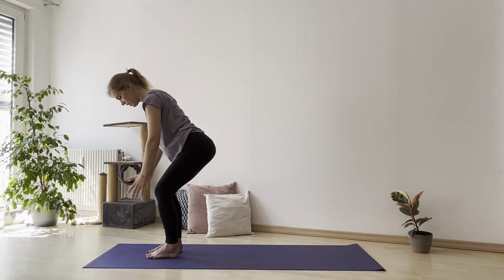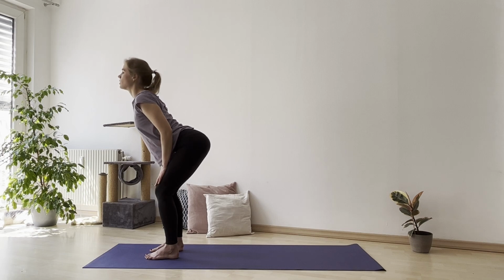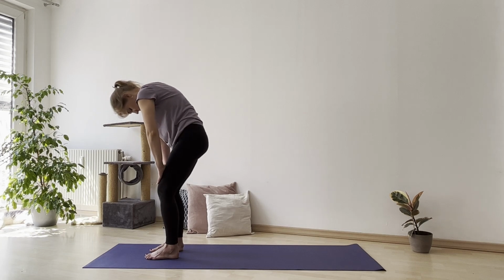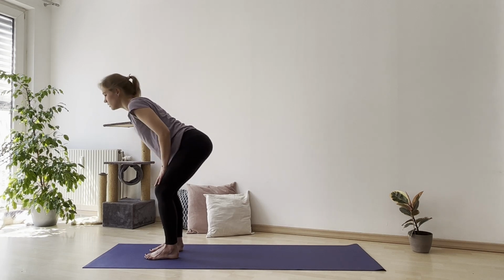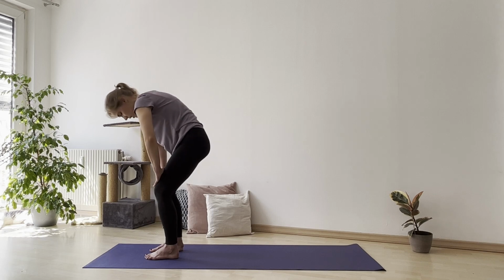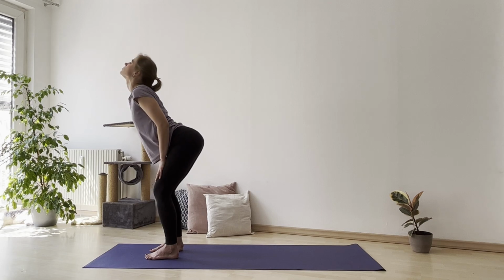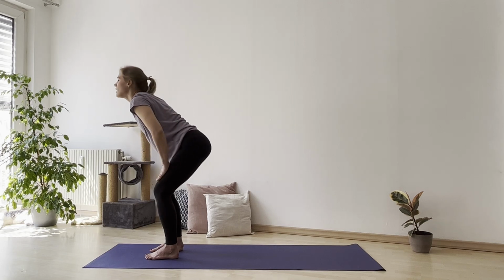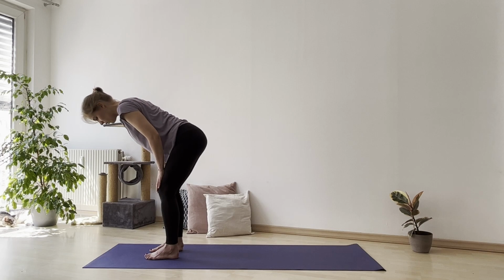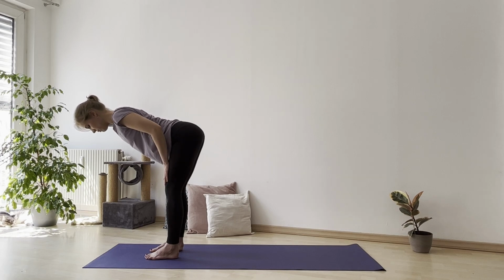Exhale, bring your palms to your thighs, bend a little bit your knees. Inhale, forward, open your heart. Exhale, round your back. Inhale, open. And exhale, round. And one more time. Inhale, open your chest. Exhale, round your back. Inhale, open your chest, bring your shoulder blades together, let your spine, let your back be straight.